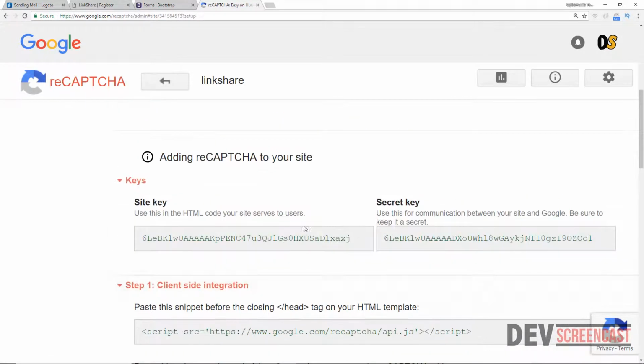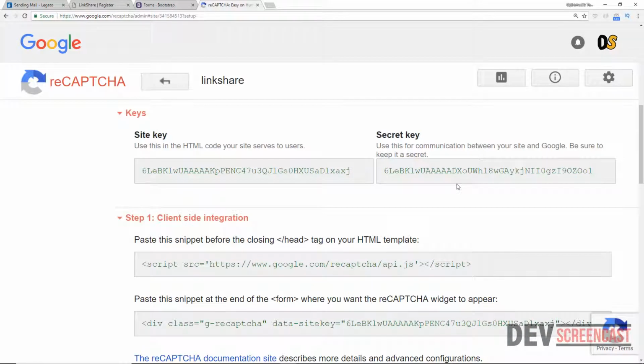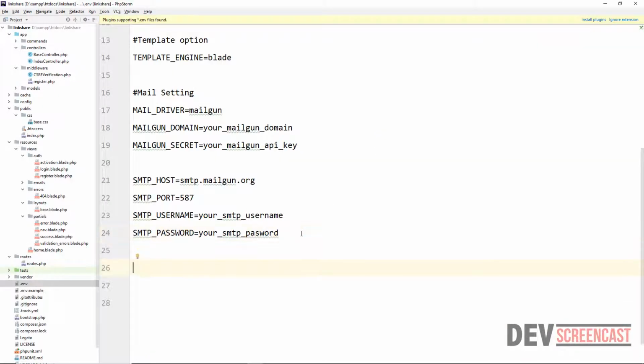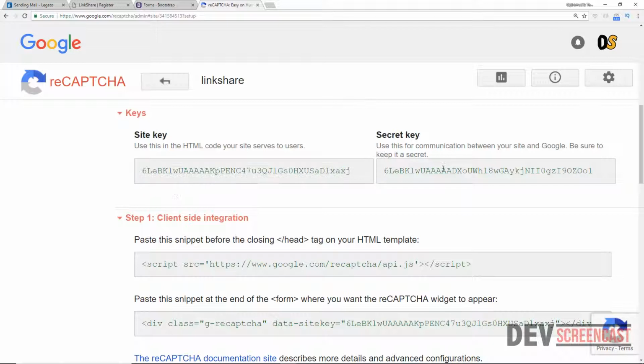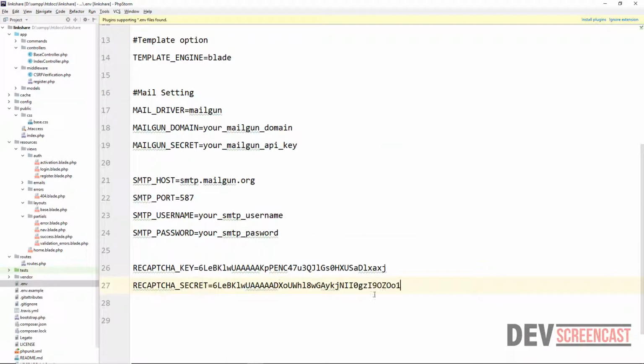A few things to take note of here. We need the site key and we also need the site secret. We're going to start with the site key. Let's go inside of our env. In our env here, we want to say reCAPTCHA key should be equal to what we copied. I'm going to duplicate that, say reCAPTCHA secret, and then copy the value for the secret. So this is the secret, and then paste it here.